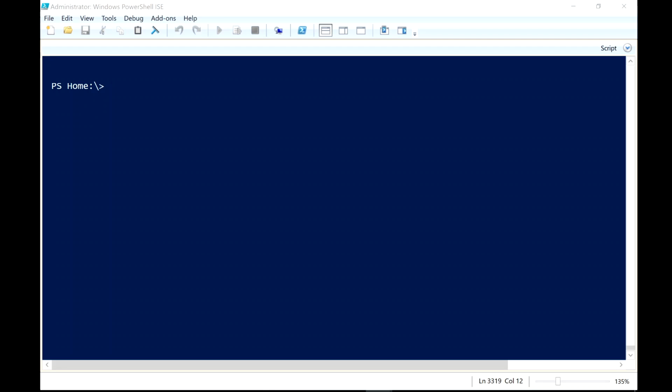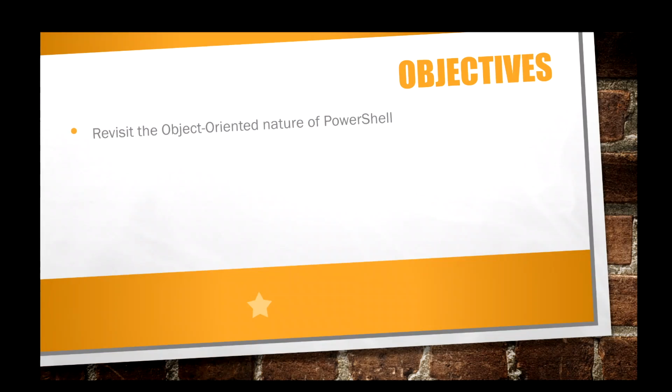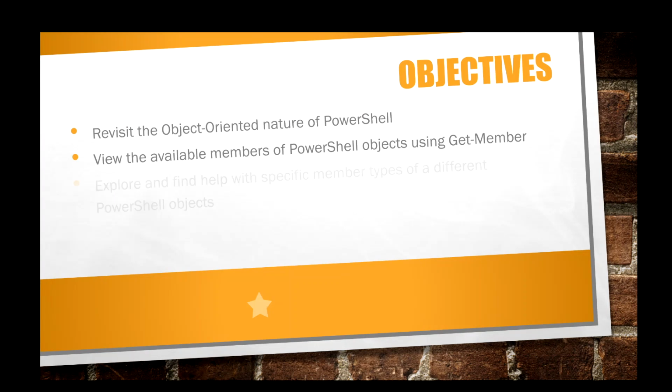Okay, so let's take a look at what we covered here. What I really wanted you to walk away with was a revisit of that object-oriented PowerShell nature. We know that we have collections of objects that have properties, methods, and alias methods. All of those are called members. If we want to read and learn about the members available to every type of PowerShell object, we use the Get-Member command. We pipe it into gm. Get-Member tells us the different member types, and all about the properties and the methods associated with that.